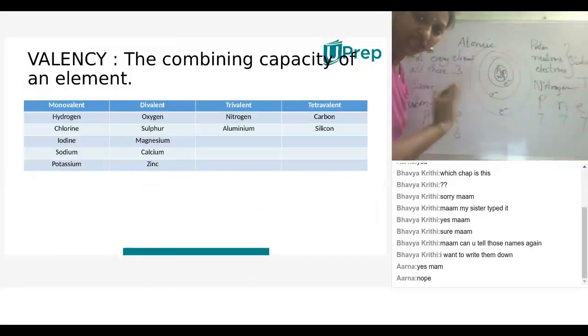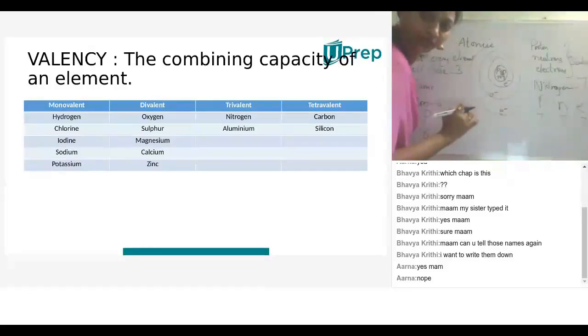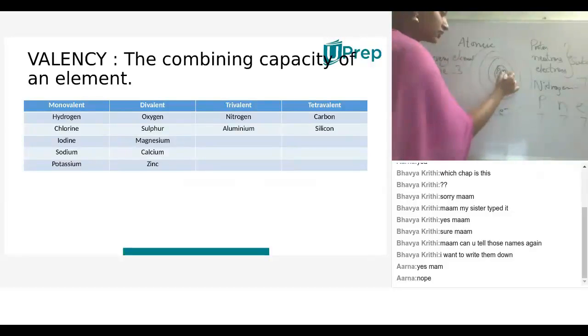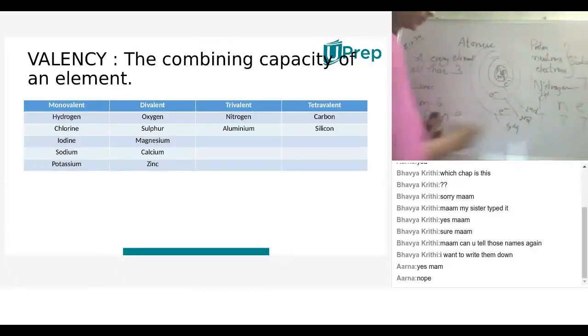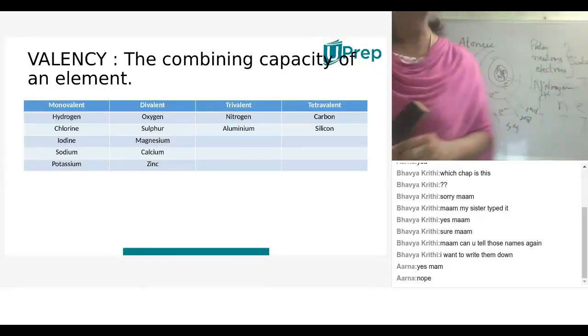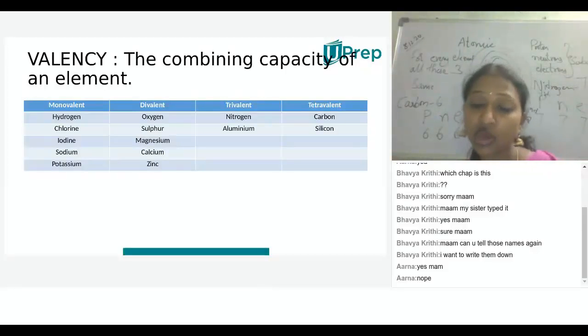They won't be involved in the electronic configuration or arrangement of electrons. But the electrons are present in the orbitals. So how do we arrange them? How can we know that this is the first shell, this is second, this is third, and this is fourth? Like 7 shells will be there. Each shell has different vacant places, empty spaces. In those empty spaces, you are going to arrange the electrons. On what basis will you arrange the electrons?